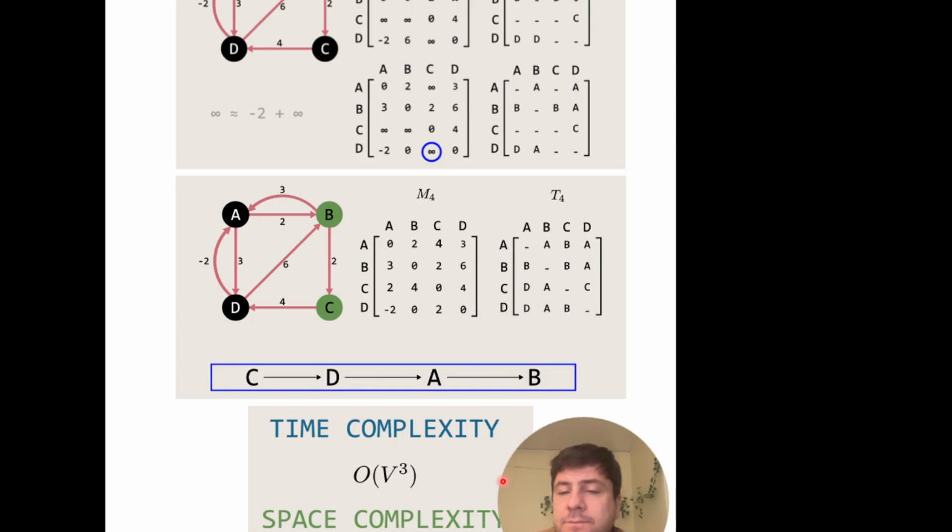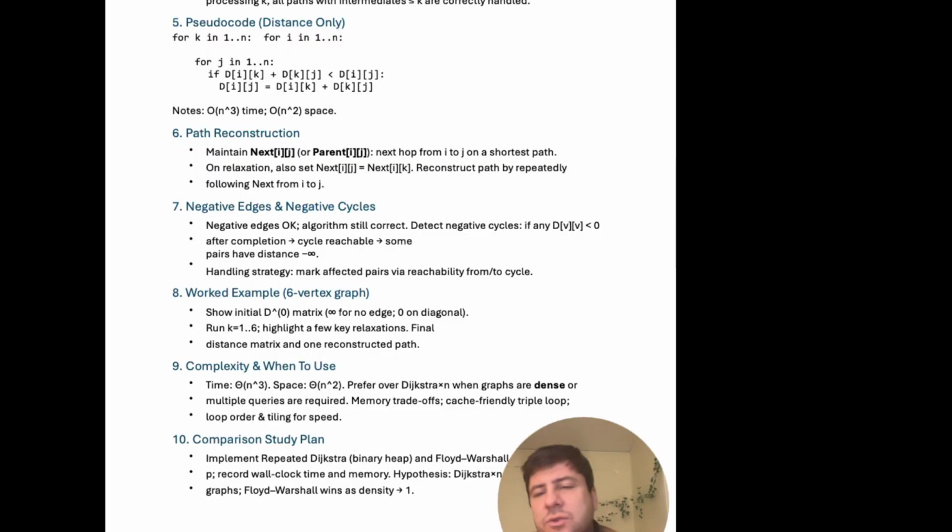Slide 5. To print the route between two points, we follow the helper table like a road sign. We start at the source and look it up. Next, we hop towards the destination, move there, and repeat until we arrive. This follows exactly the chain of improvements that the algorithm discovered. If there is no route, the helper table tells us right away because there is no next hop to follow.